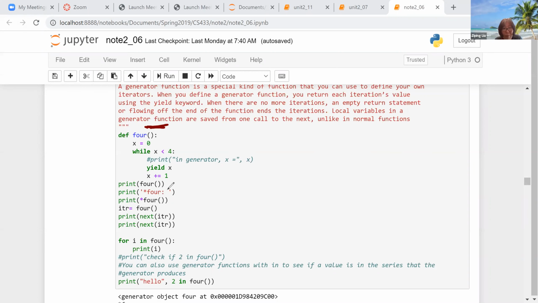Generator function. If you take a look, when we call for, what it gives you is a generator object. It just tells you where it is.